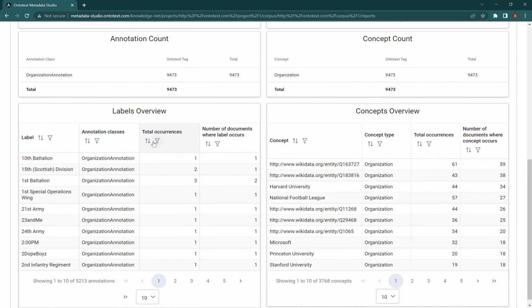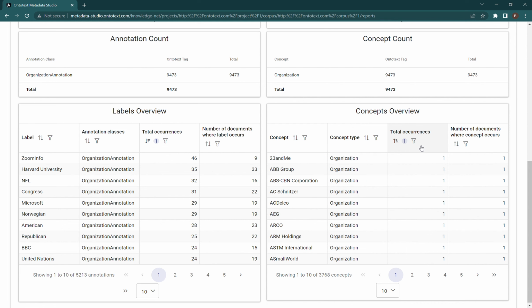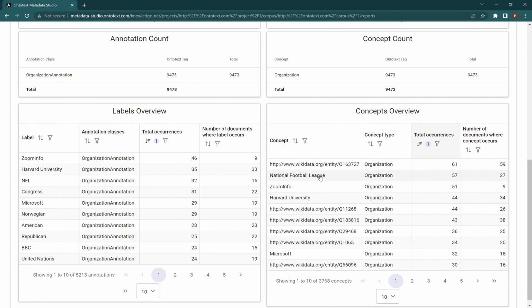So in this case, if I were to sort the labels by total occurrences, I can see that Harvard University and ZoomInfo are the two most popular labels within my documents that have been annotated with an organizational annotation.